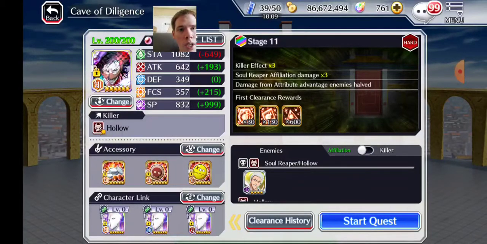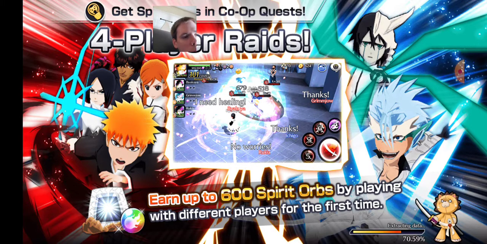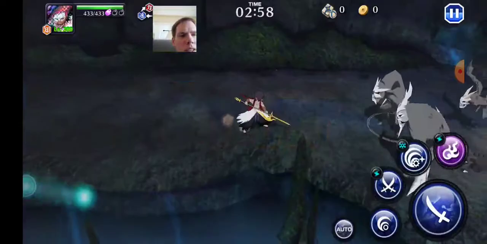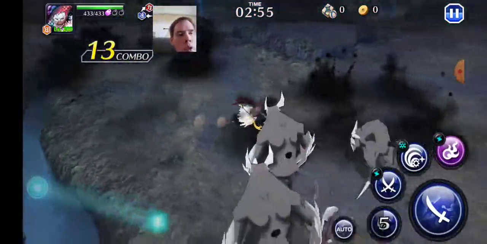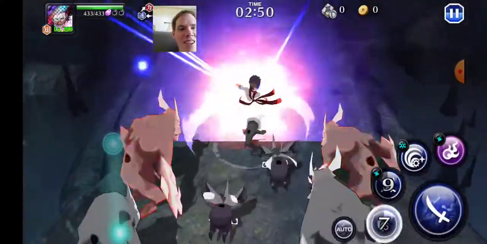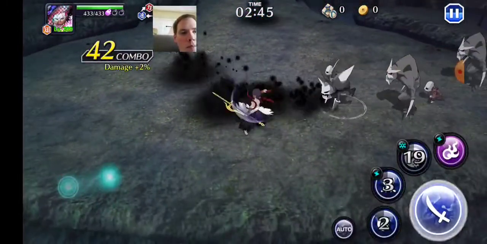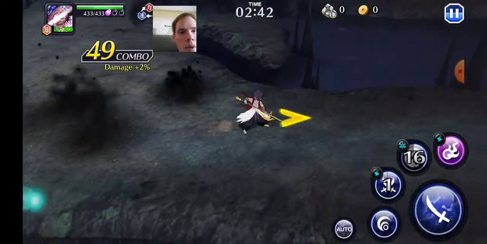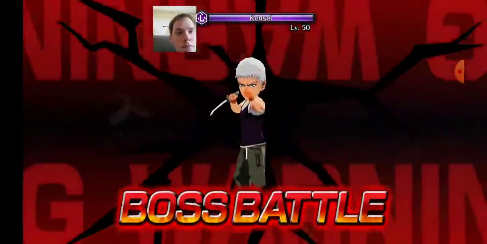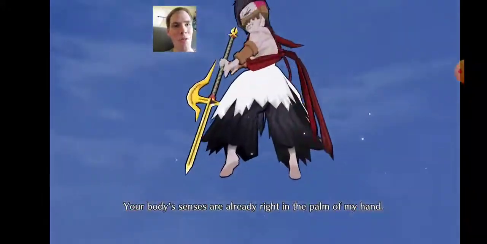So this one, stage 11, I have Muramasa with the hidden enemy item accessory because I think there are some hidden enemies in this stage that make it kind of annoying to beat. Just beat it because, well, I haven't seen any so far, have I? No, maybe not. Maybe I don't even need to have that accessory on. Well, that's okay. It doesn't matter because, as you can see, I am going through this stage very quickly.